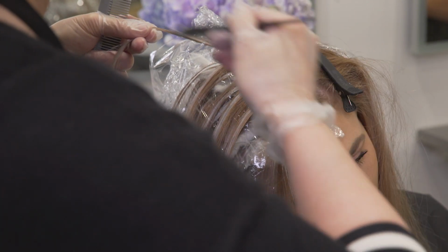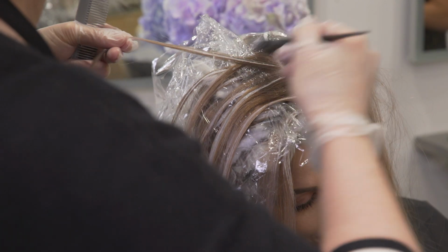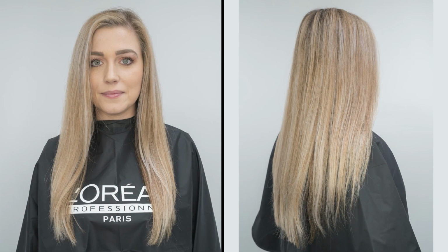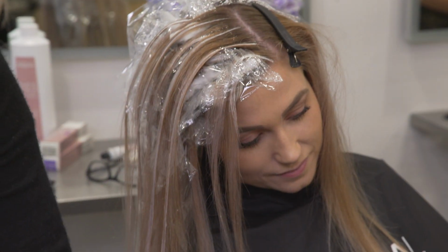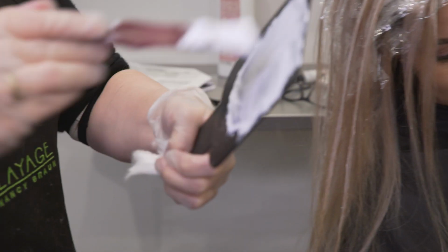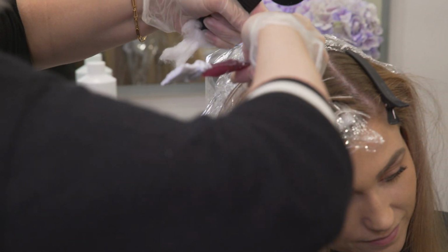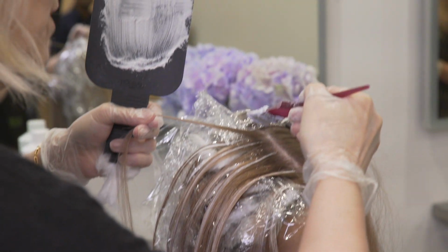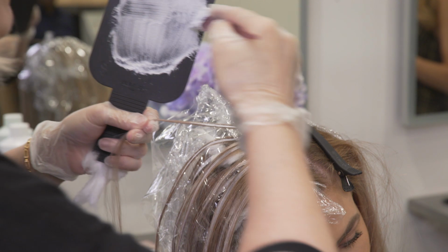So let's just bring up our beautiful blonde model Morgan's before pictures again, just so we can see where we started. Absolutely. And for the finished result, we're going to show all that afterwards on the L'Oreal Professional website. Is that correct? Yes, absolutely. And you can also find step-by-steps on the L'Oreal Professional Pro site beyond this. We did a photo shoot with our amazing artists, and we have all 3 services showcased up on our Pro site right now. Right, and those 3 services are Glow, Glow Lights, and Glow Refresh, right?